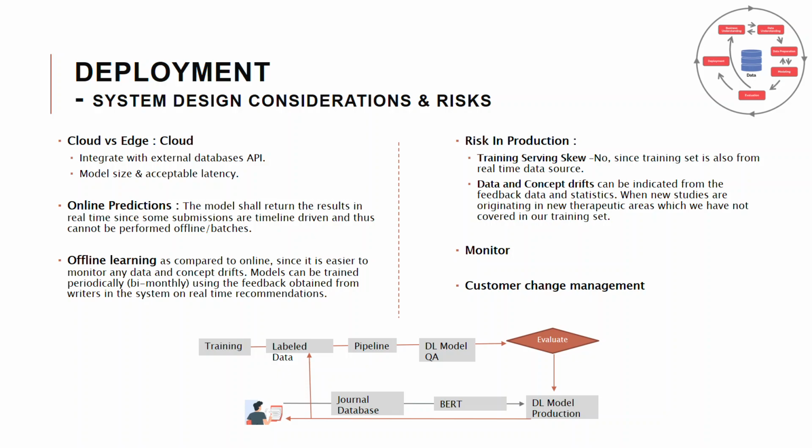Further, as we deploy the model into production, we also need to ensure change management, people and process aspects. We need to focus on proper training of the writers community, making them aware of this recommendation engine and how it can augment and help in drafting the documents faster. So with this use case, we have seen how effectively the CRISP-DM approach helped to cover all the critical phases for framing machine learning projects.